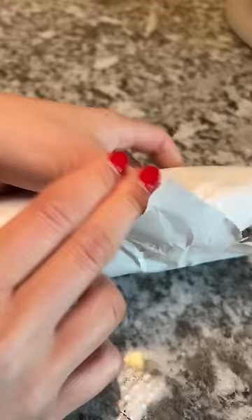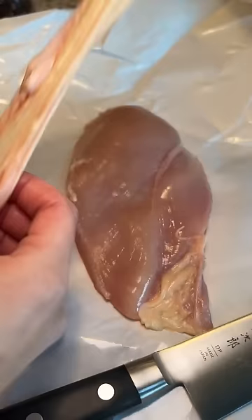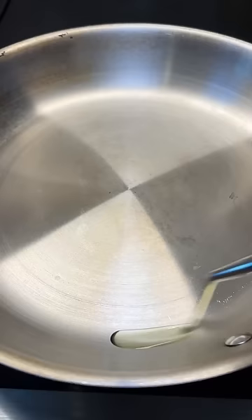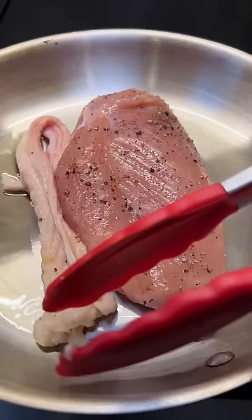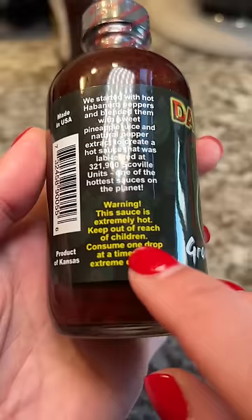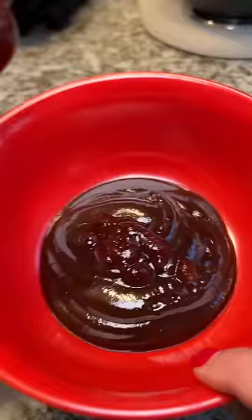I definitely didn't need three mozzarella balls so if you have any ideas for what I should do with the rest please let me know. Now that I've gotten the easy toppings out of the way it was time to cook the chicken. Just going to pound out the thicker end so it'll cook more evenly, removing the skin and seasoning it with salt and pepper since it'll be covered in barbecue and hot sauce. I'm cooking it in a stainless steel pan which I've never done before — I guess I'm just trying to increase the difficulty level. I heated up the olive oil and dropped the chicken breast in along with the skin to see if I can crisp it up as a crunchy topping. While the chicken is cooking I'm mixing up the barbecue sauce with the hot sauce. I'll be using Sweet Baby Ray's honey barbecue sauce and the hot sauce says consume one drop at a time with extreme caution. I shook up the bottle and poured in a good amount.